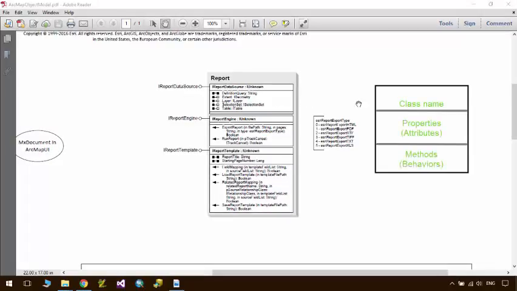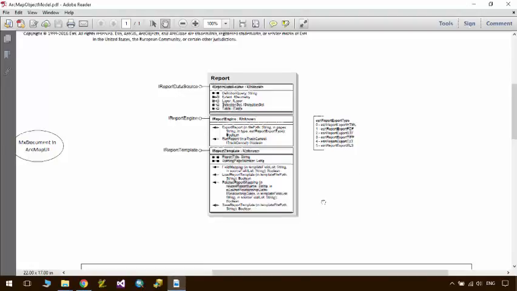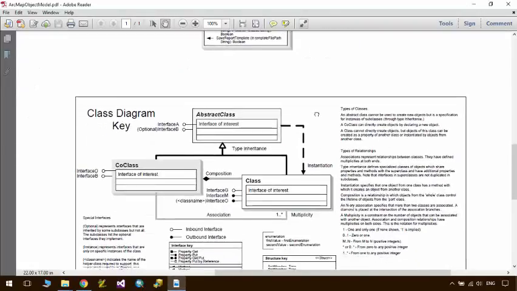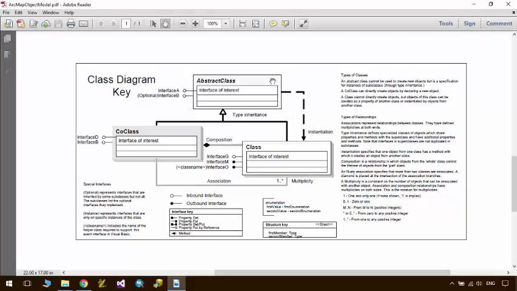A rectangle is a very simple graphical representation of a class. It has three sections: the name of the class, the properties or attributes, and the methods or behaviors. Let's start with our first kind of class, which is the abstract class.